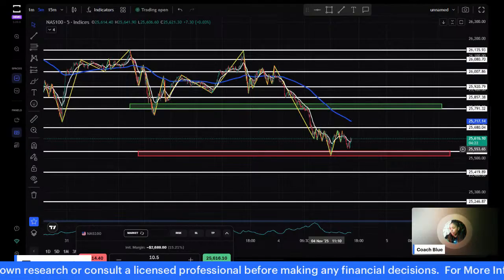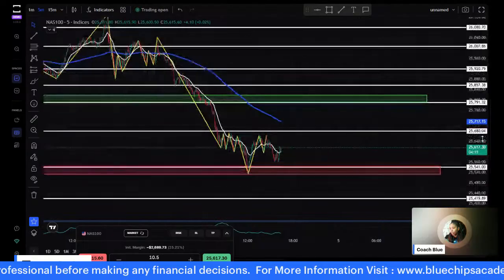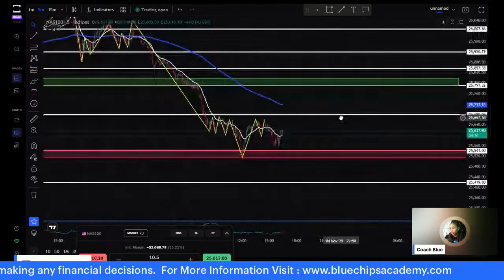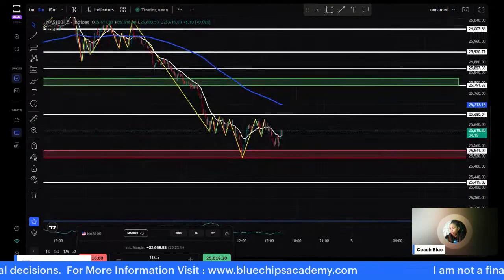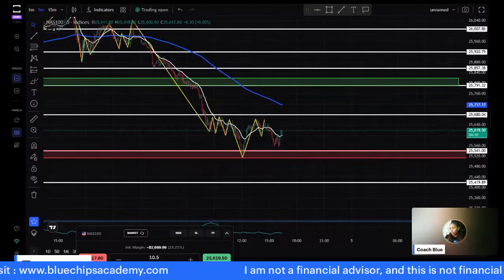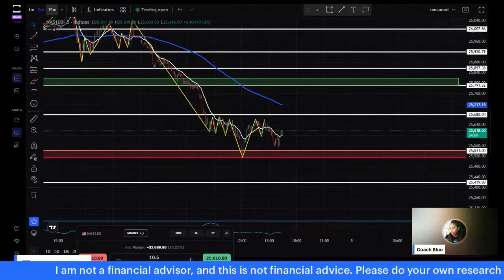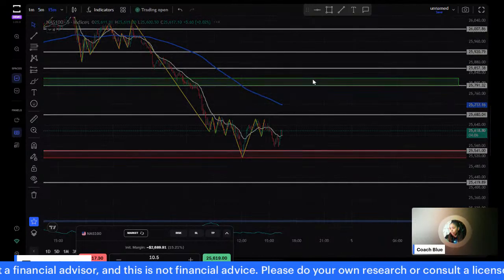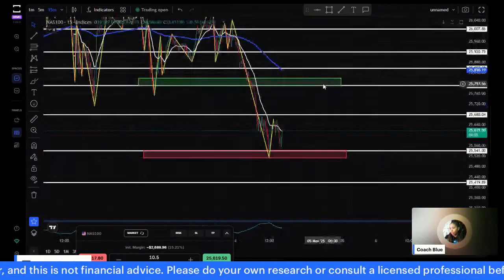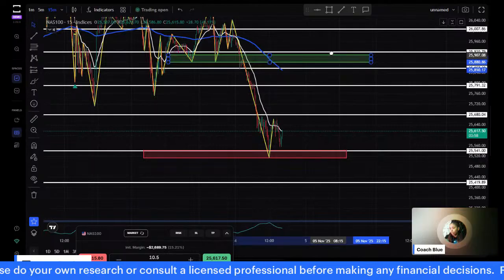Now that we have a clear indication of what we're looking for today, we can go take a look at some of the alerts that came in before the market opens and see what other opportunities were presented in the market today. So we had a gold near the 200 on the 15-minute chart. Oh, I'm sorry, guys. I was actually on the 5-minute chart here, but it still applies. Okay, we still got our levels here. We just got to move on up a little bit.